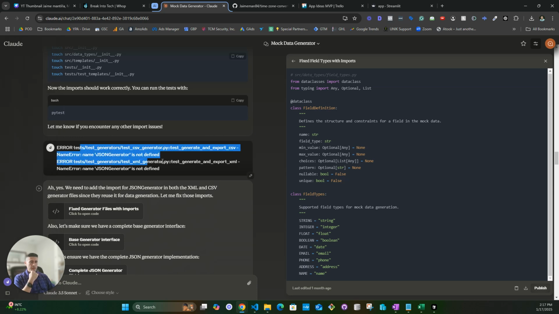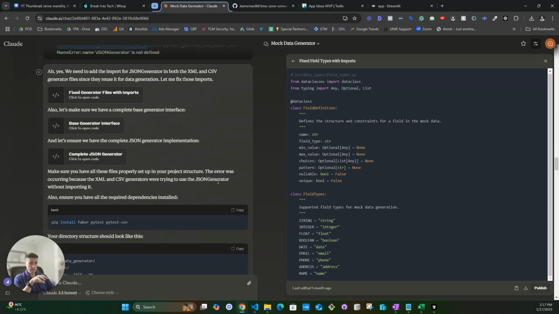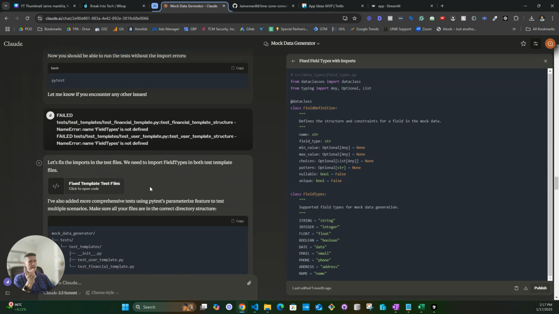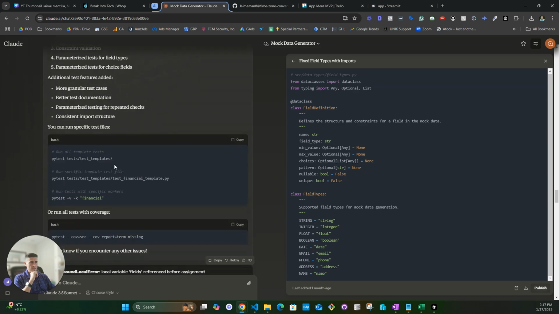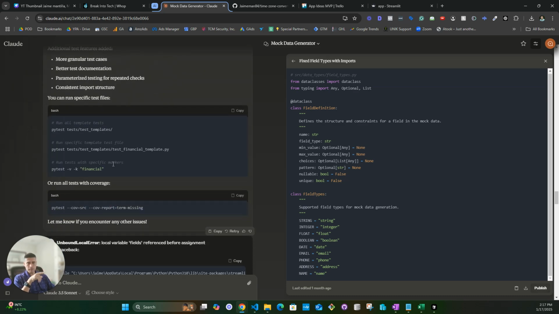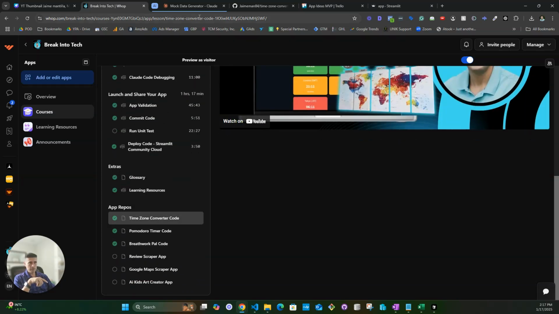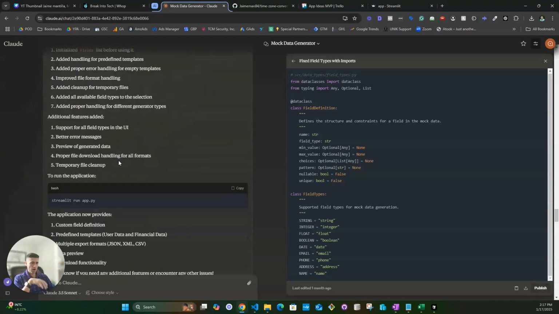Here, I was trying to generate the test and I got errors. And at this point in time, it may not be perfect. I have not touched it in a month, but if it works as expected, I'm going to commit the code and publish it. Okay. So I'm going to do that in a minute once I go through this real quick, just to make sure that it runs. Right now it's running. I want to make sure that the tests are running as well. But with that said, once this is available, I will post it on GitHub. I will put it in the community under the app repos, and then you can clone it and use it as you please. Again, more errors and so forth.